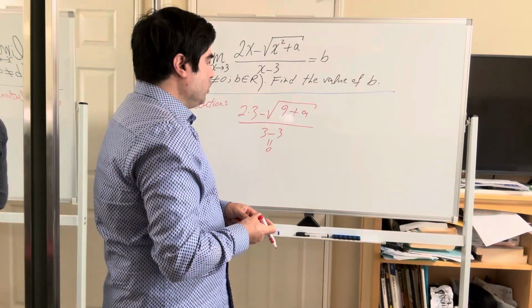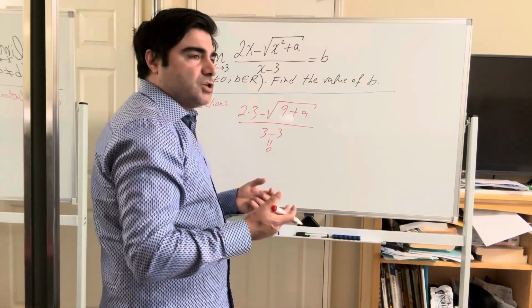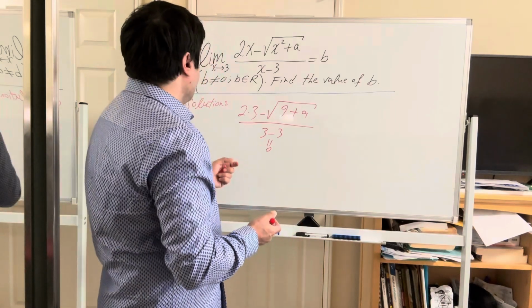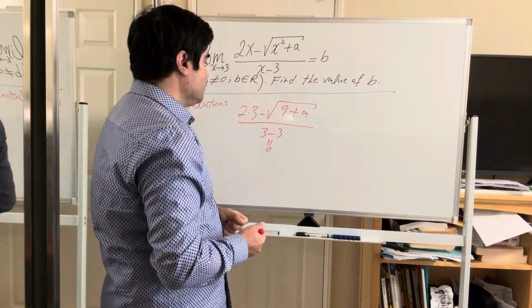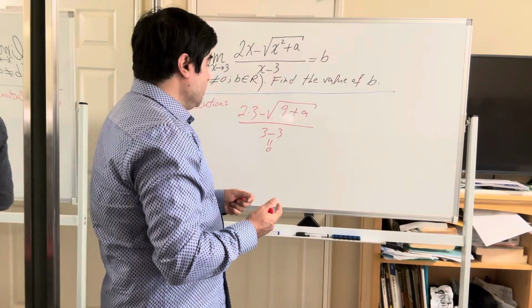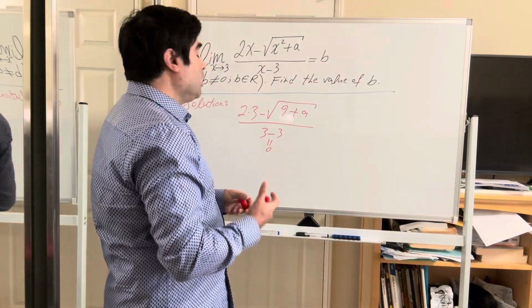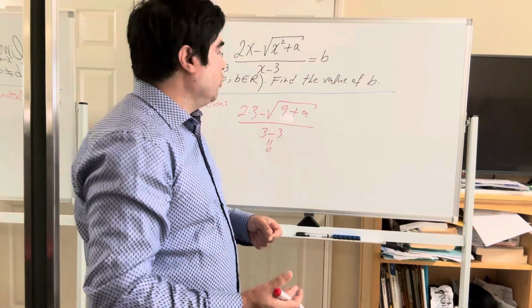If it's not 0, it can be positive or negative, and dividing by 0 will give us positive infinity or negative infinity, and that is not part of the condition where it says b belongs to the set of real values, so that cannot be. The other option would be if the numerator is 0, which is going to be 0 over 0, and when we talk about limits and the 0 over 0 case, we know we can use L'Hopital's rule.